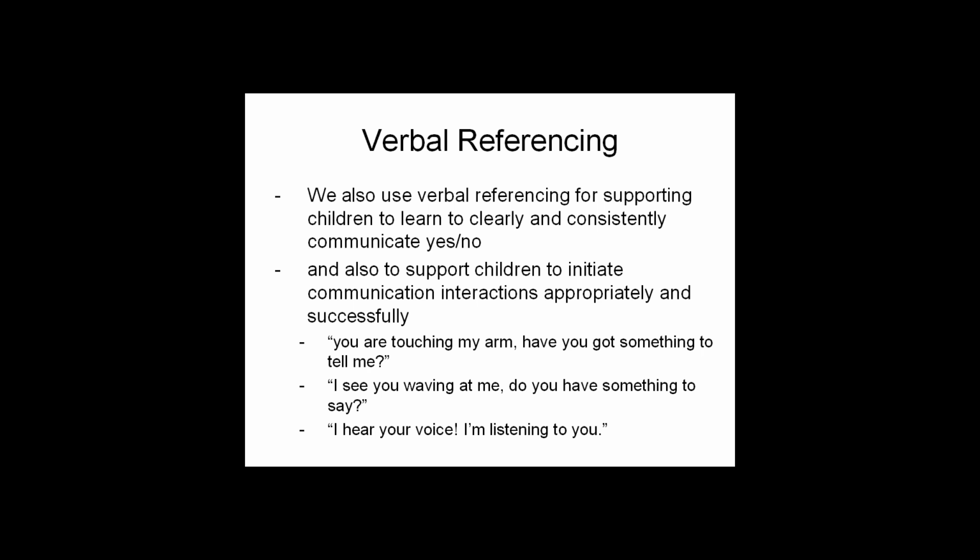So when we're supporting children to learn yes/no in a head nod and shake, if they're using symbols for yes and no, we are referencing what we see them doing. So if I'm saying, oh, I'm asking you a question, Erin, you need to tell me yes or no, would you like a drink? Oh, yes, you're moving your head down, you're telling me yes, I can see you nodding your head. Oh, wow, Erin, maybe, oh, look, I can see you looking at the cake. Maybe you'd like some cake. Oh, no, turning your head away, you're telling me no.